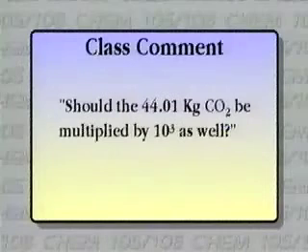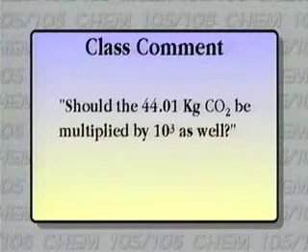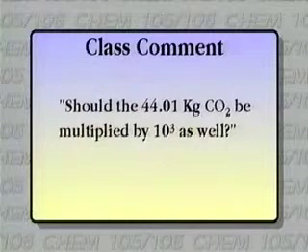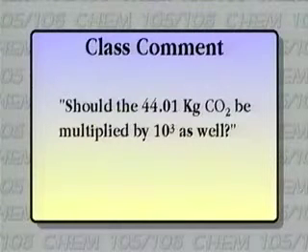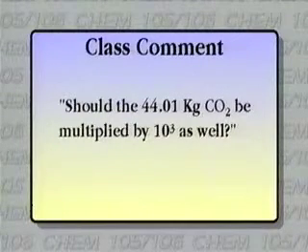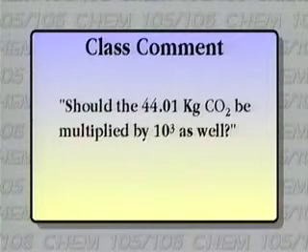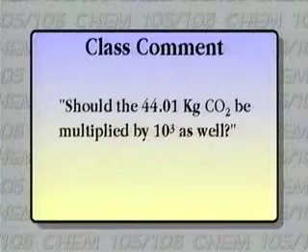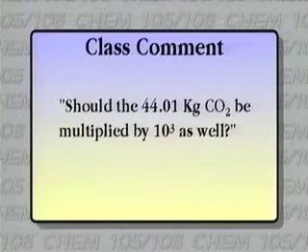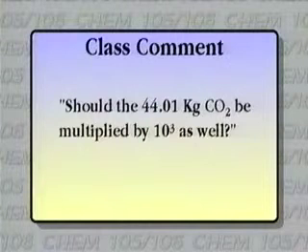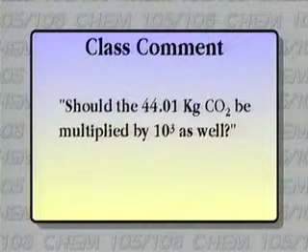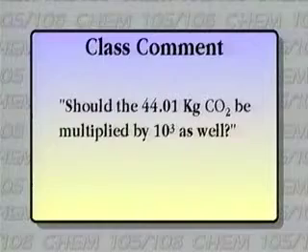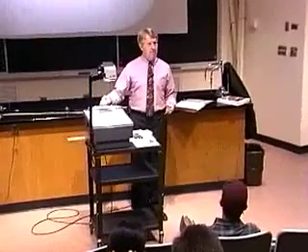I have a question back there. On the 44.01 kilogram of CO2, shouldn't that be balanced out too with the times 10 to the third? The question was, should not the 44.01 also be 10 to the third? The answer is no, because it's 1 mole per 44.01 grams. It's 1 kilomole per 44.01 kilograms. So I have actually multiplied both the top and the bottom by the 1,000 when we put the kilo in. All right? Any other questions on that one? Yes?